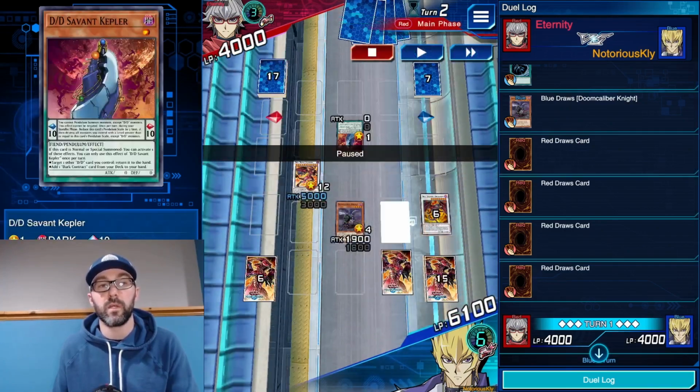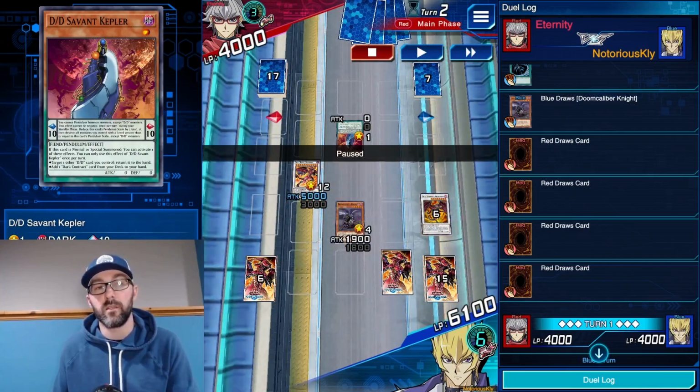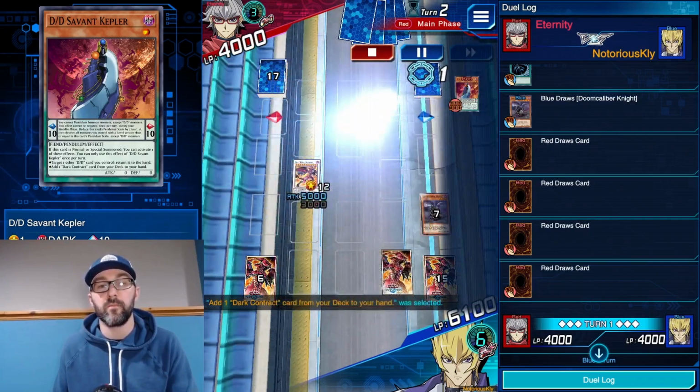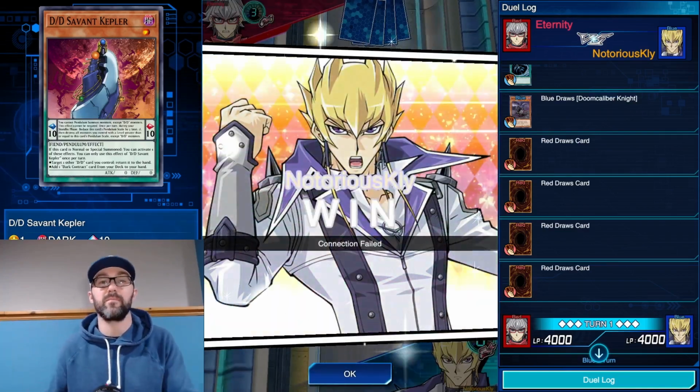So they're going to lead with Kepler. Okay, probably not where you want to be as a DD player. You need Kepler to resolve unless your hand is really good. And Doom Caliber Knight is going to negate it. And that's going to get a scoop. Sometimes it's that easy, everybody.